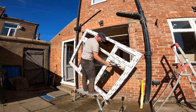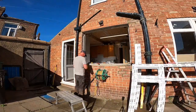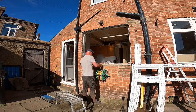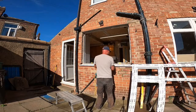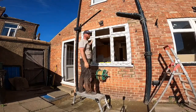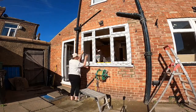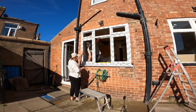But like I mentioned, this window, I think what's been there is maybe to adorn a small window, originally an arch, and then they've put this sort of new brickwork above, but it's just a really bad job. So it's sort of making the best of what we can with this one. But now you'll see at the end of the video, once it's all done, it does look really good. It just makes it a little bit awkward because of the low quality building work that's been done there in the past, but eventually we get it in, as you can see in the video here. So just nice and slow, persistent, take time and do a good job of it.